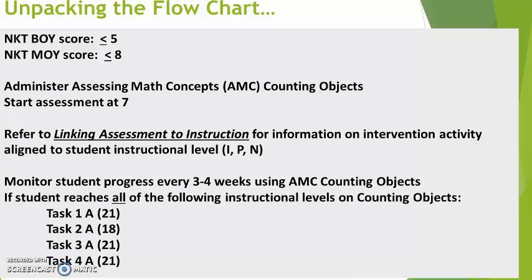Your students who score a 5 or below for beginning of year and an 8 or below for middle of year should be given the Counting Objects Assessment by logging on to the AMC Anywhere website and starting the assessment at number 7. In this training, we will not dig into how to use Assessing Math Concepts, but there is virtual training available for you on how to access Assessing Math Concepts and digging deeper into practicing using those assessments for students.